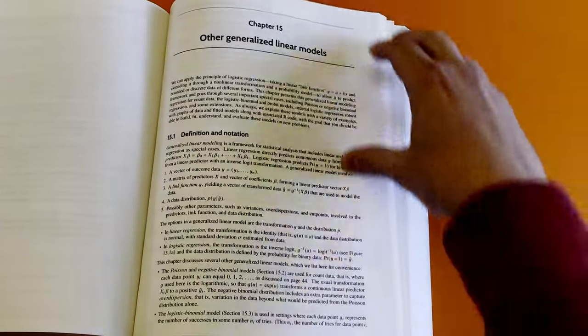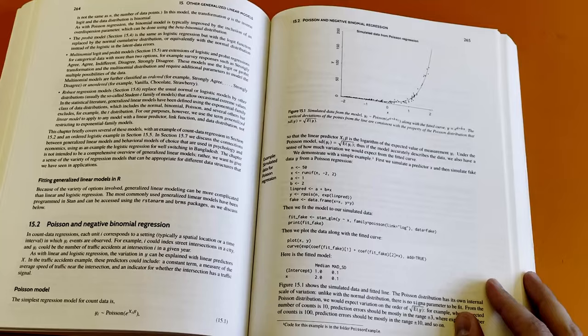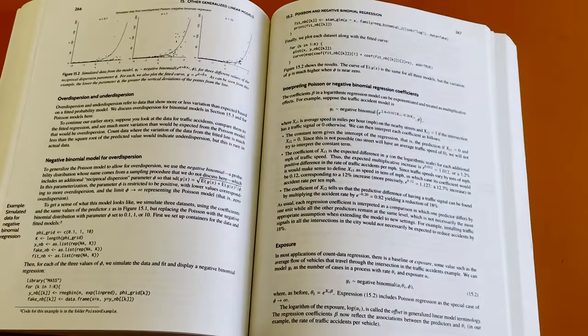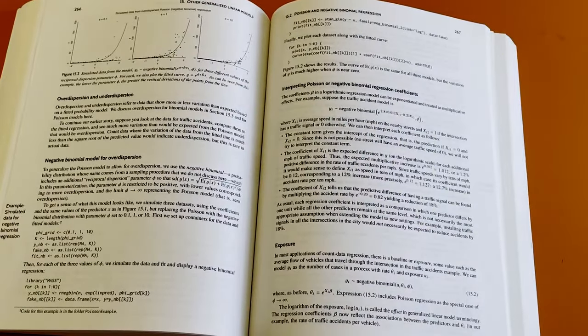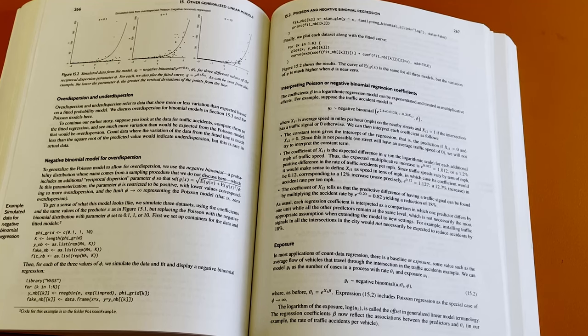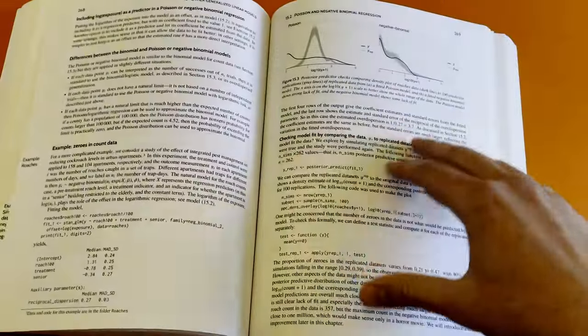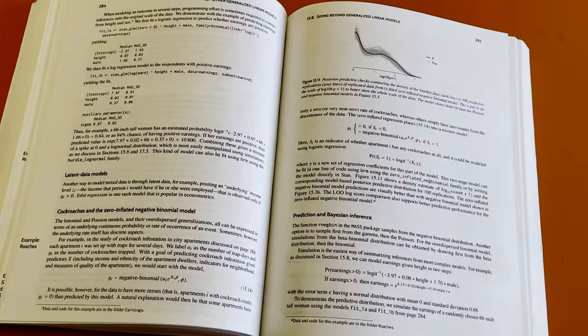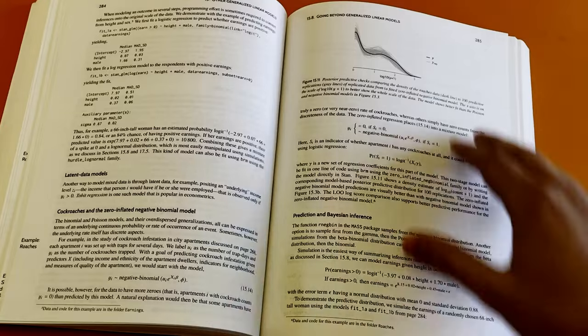Chapter 15 builds on earlier foundations exploring the Poisson and negative binomial regression. He also addresses zero-inflated data. Again, this is just such a unique book. You get to work with these real problems that you get in data, and you get to see the code he would use. The book also touches on some more advanced methods, like thinking about using regression with the T model, or the T distribution.